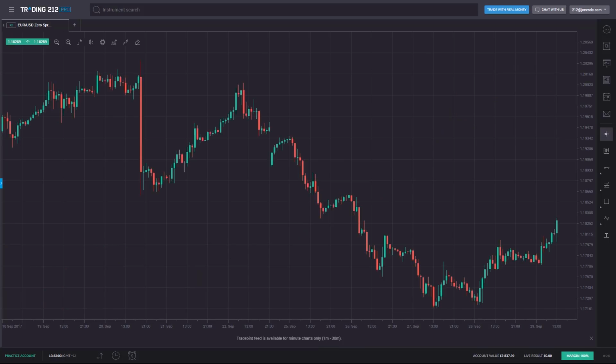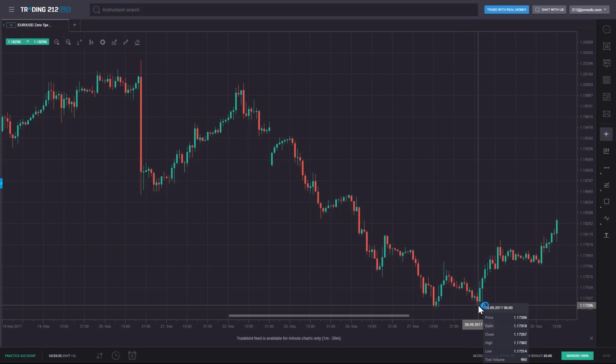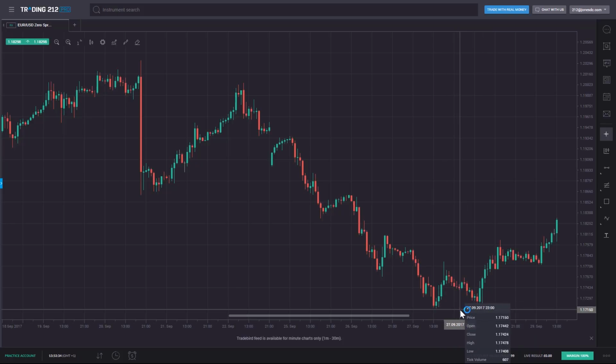Let's look shorter term. So here's a much shorter term example. It happened over the previous couple of days at the time I was recording this. Look what happened. We saw 27 September 2017, the market has slipped down to around about the 117 level. And then, this is about 1 o'clock in the afternoon. Then, a day later, in the early morning of the next day, the market had rallied, had pulled back, but once again, we've seen finally sentiment start to change. We've seen buyers come back in again at 117. So an example where history does repeat itself.